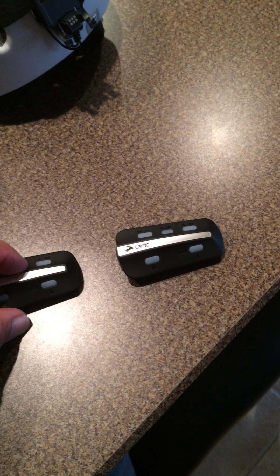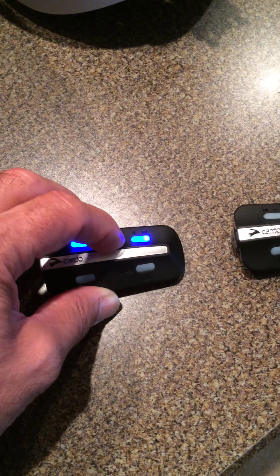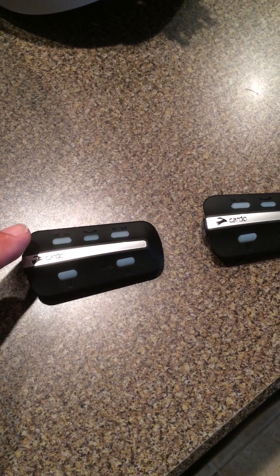Now if I want to reset this one, hold the button down. If I let go right now it would just turn off, but I'm going to continue to hold it until we get the red and the blue flashing very quickly. Then hold down the plus — there's a plus button there. Hold the plus until these things turn purple. There they are. You erase the memory banks and now it's just going to shut itself down. Three quick red flashes and it's shut off, but it's erased.